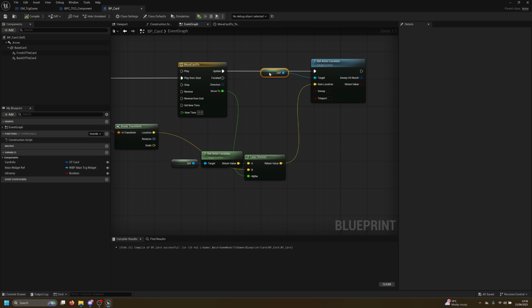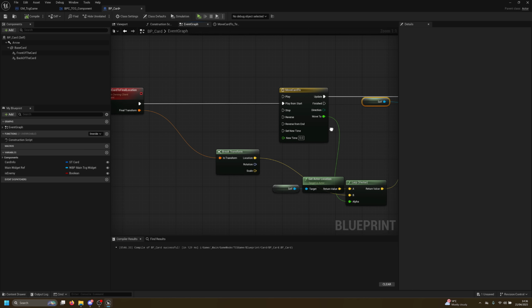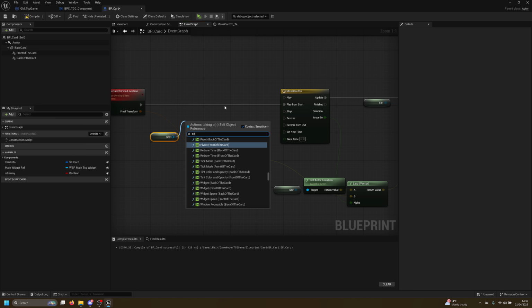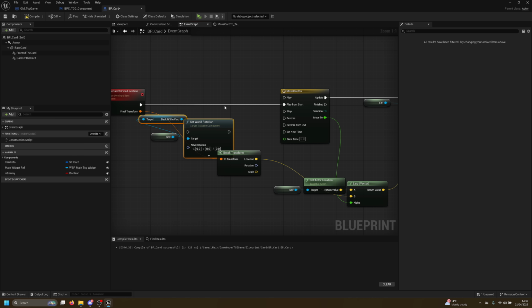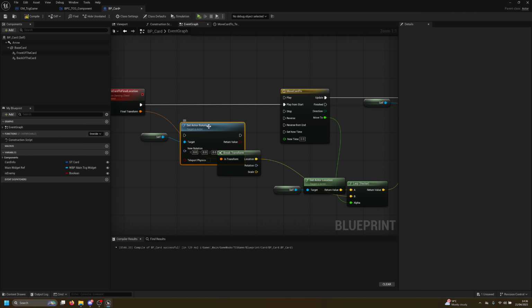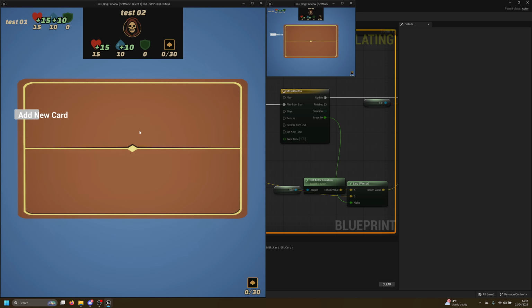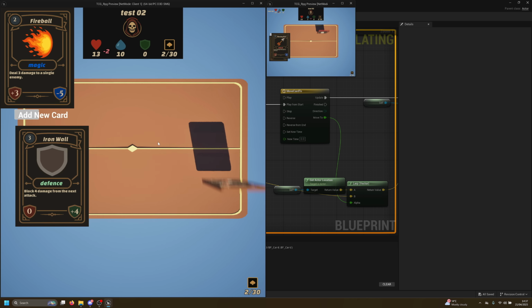So that's fine. So what we're gonna do here is we probably need to set the rotator, the world rotation. No, sorry. Set actor rotation. That's what we want. And now the play from start, of course. The rotation, we're going to add it here. I mean, to be honest, we could do it here. We don't need to pass the rotator and do all that stuff. We can just set, say, 90.